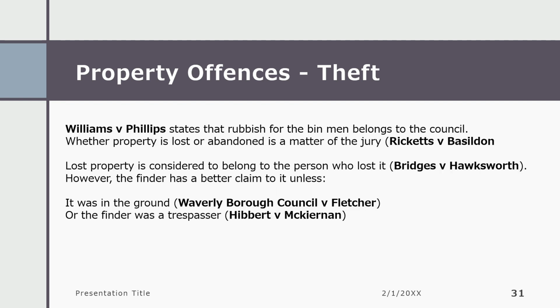Williams v Phillips states that rubbish left for the bin men belongs to the council. Whether property is lost or abandoned is a matter for the jury. That's seen in Ricketts v Basildon. Lost property is considered to belong to the person who lost it, Bridges v Hawkesworth. However, the finder has a better claim to it unless it was in the ground, Waverley Borough Council v Fletcher, or the finder was a trespasser, Hibbert v McKiernan.